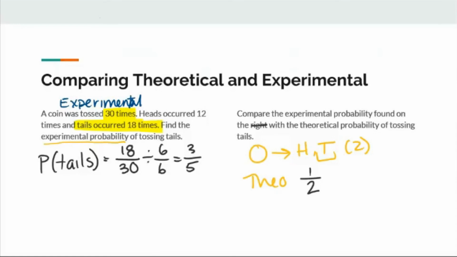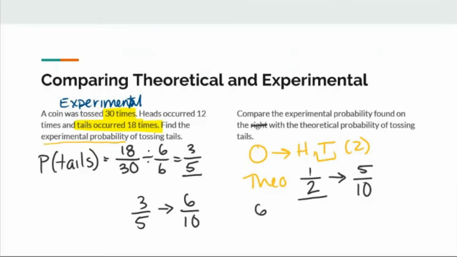Okay, so how does that compare to what we have here? Well, how can we compare 2 fractions with different denominators? We can do that by finding like denominators. Well, I know that 5 and 2, if I multiply them together, I get 10. So I could change both to a denominator of 10. So I've got 3 out of 5 is the same as 6 out of 10. Whereas if I change this one, it's going to be 5 out of 10.